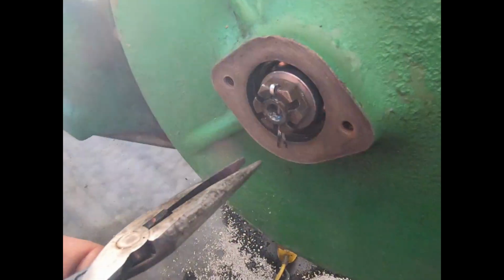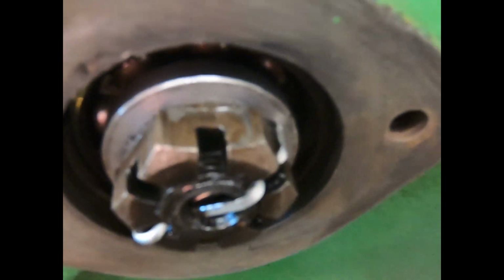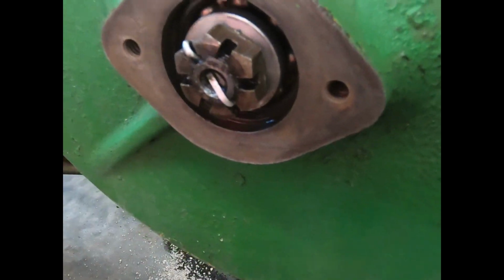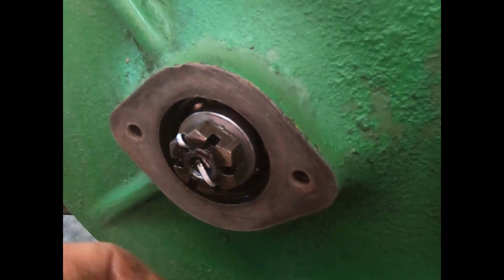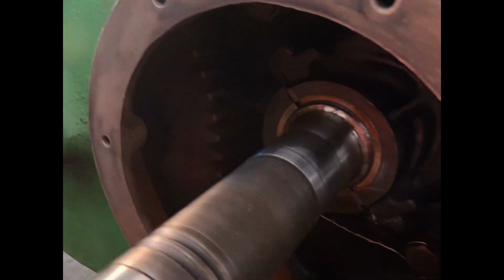We'll pull the outside one out. I'll get one at a time here. Can't do nothing one-handed. I'll bring you back. Yeah, I got that bent over and everything looks good. Cotter pin's tight, nothing rattles. So the only thing I got to do now is put the cap on. And this here is taken care of.